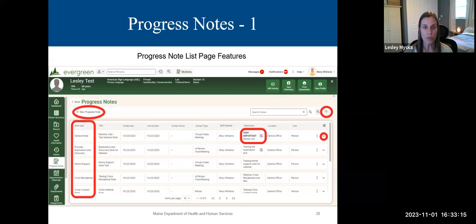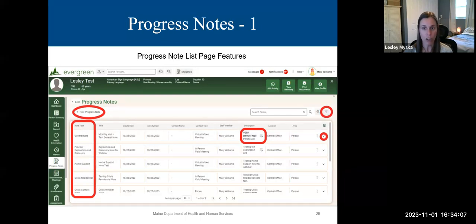And the system will navigate you to this screen, which is the all progress notes list page. And the progress notes list page is actually a custom list page. It's different than the forms list page. It has different columns of data. And this all progress notes list page contains all of the progress notes for the person, all types. So if you want to filter down to a specific note type, you can use that filter menu that's in the upper right-hand corner, that upside down pyramid hamburger, and you can click into a specific note type list page to get just those note types.